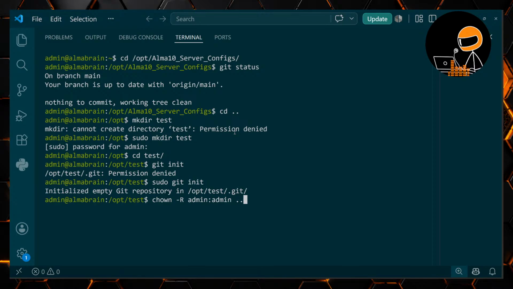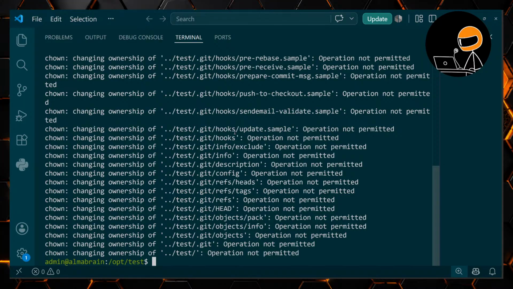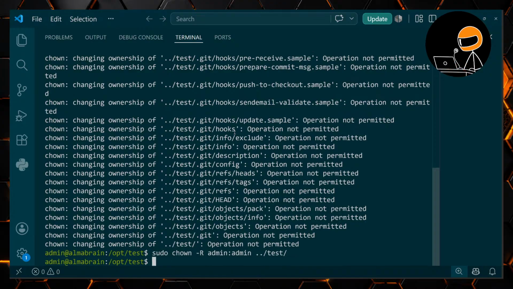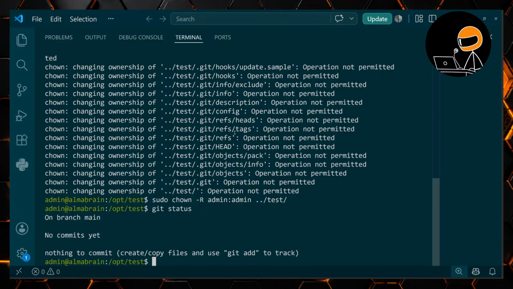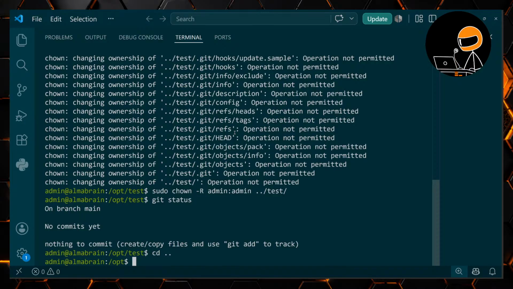admin on test, and oops, sudo, and then git status. Wow. All right. cd dot and git delete.